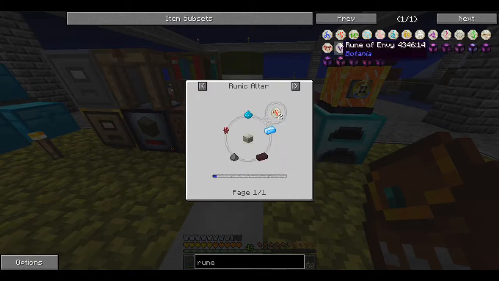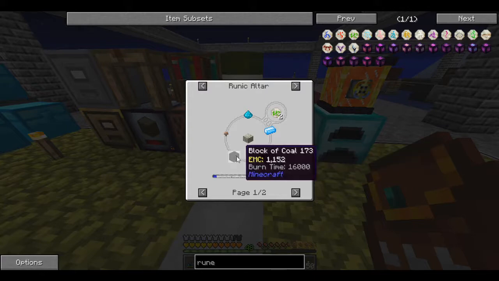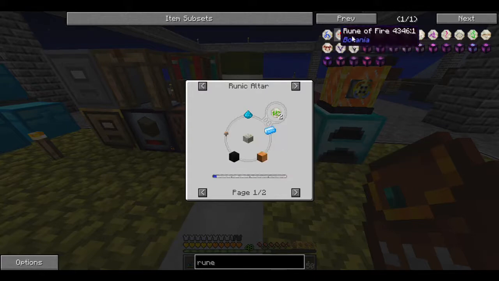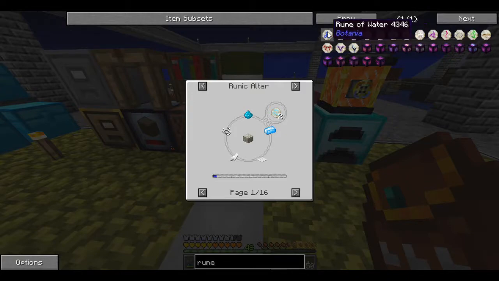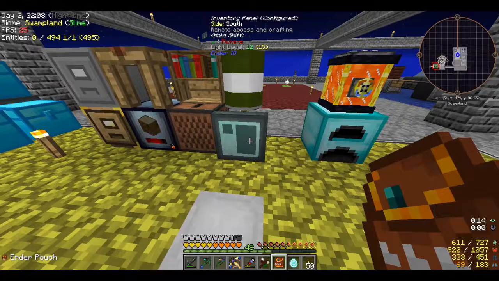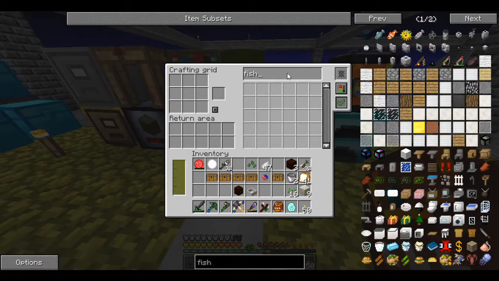Netherwort, gunpowder, nether brick we've got. Stone, coal, and mushroom we've got. Oh, I don't know about the mushroom. And string. Oh, yeah, we can do all this. And carpet. Yeah, we can do this. Let's make up a couple of these. Okay, so first I need to make a fishing rod, because, well, why would I have one?